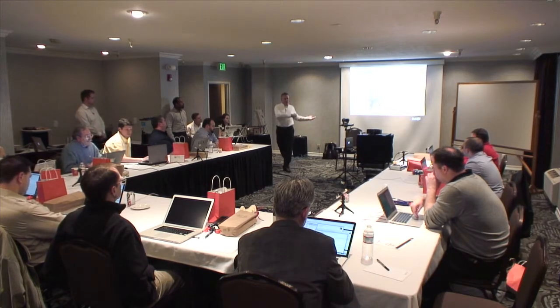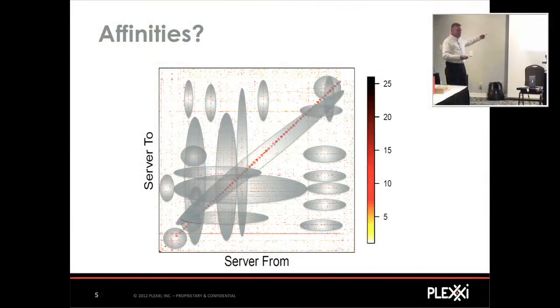So these relationships exist. If you make the assumption that these relationships exist now, existed then, and will exist going forward, you can actually point out where they are. The obvious ones are the diagonal ones, but there's a whole bunch of little bubbles. I just drew a circle around some of them that are very obvious communications relationships between applications. That's the basic concept behind what we call an affinity. An affinity is a set of applications that have a communication relationship with each other. And as you can see, it is not everybody to everybody.